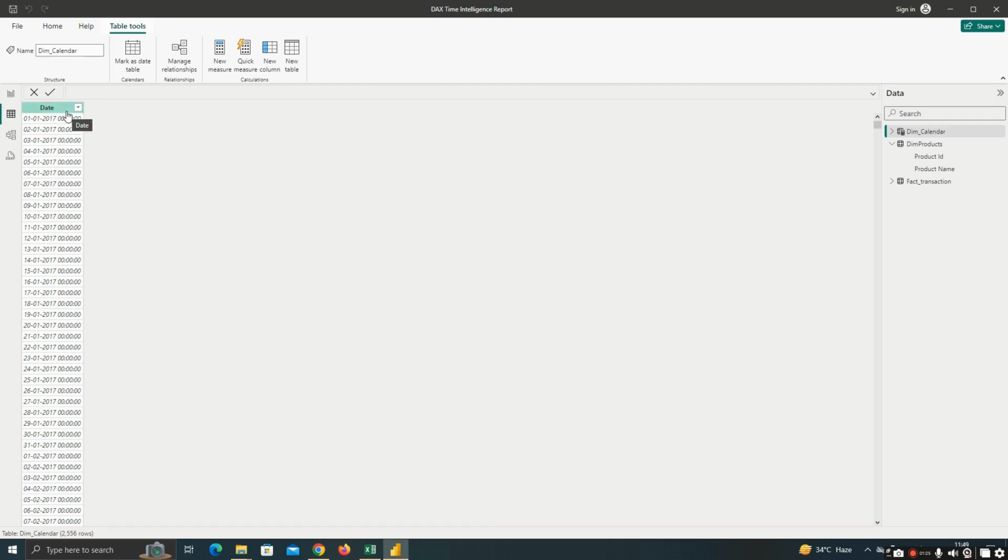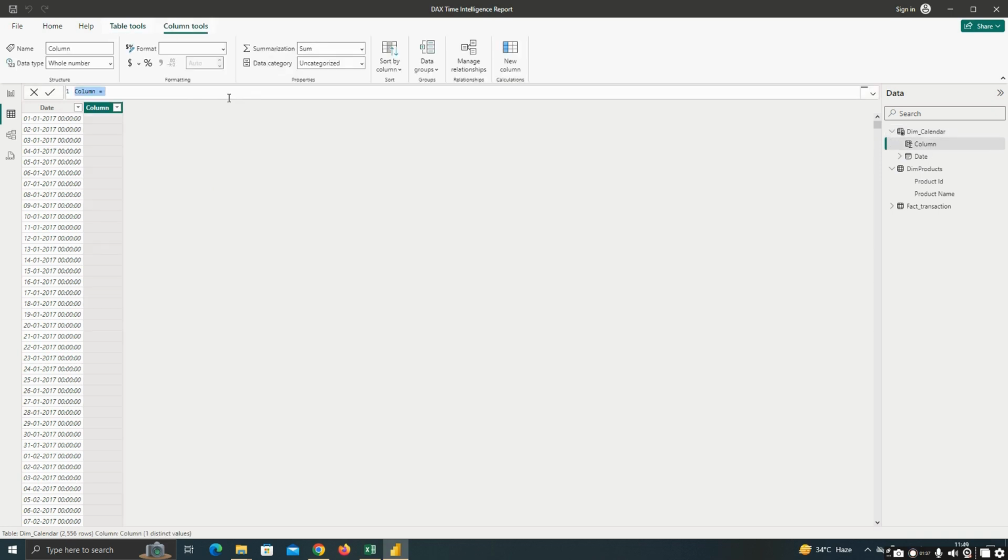Okay, so now we will be adding more columns into this. Let's add a date key here. Click on new column. We will key in DateKey equals to, and we need it in integer format because it is the date key that we are creating. We have the FORMAT function, so we will be using the FORMAT function and the date column here.